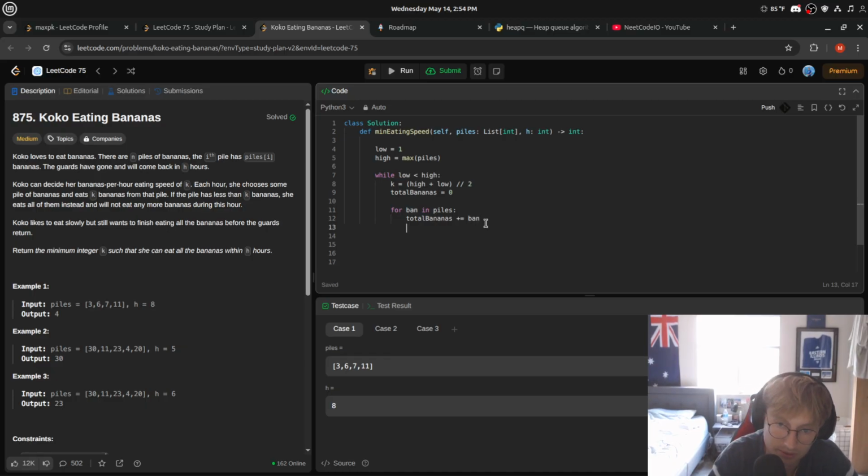Total bananas plus equal to ban, right? Okay, so we go through, we get that.